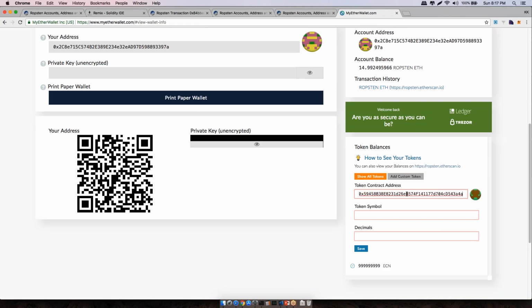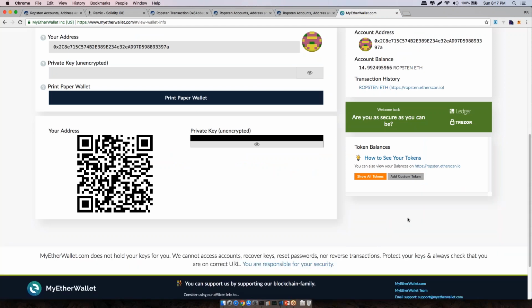I mean the same steps that I had done for the MetaMask wallet. So here it doesn't give you the symbol and decimals by default. You have to enter it manually and just save it. And you see that I have 100 million MCX right now here.